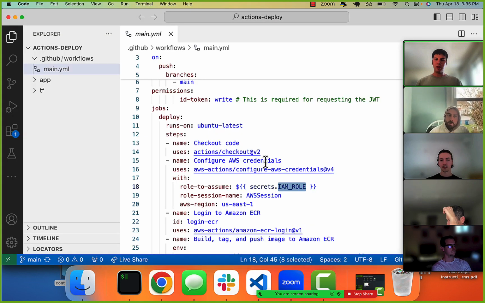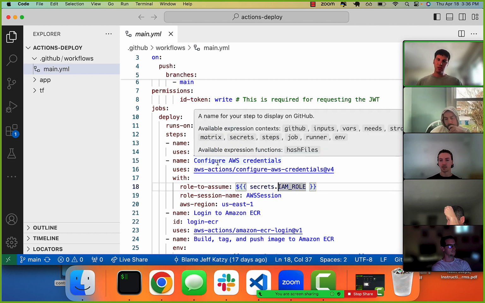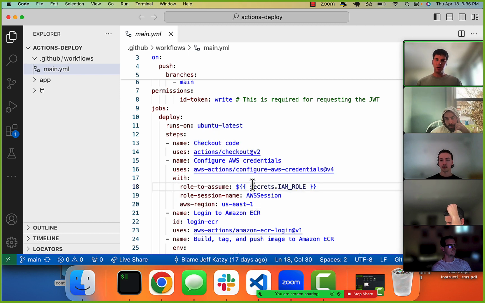So when GitHub Actions makes a request to the secure token service and tries to assume the role, it will check to make sure that the request comes from the correct repository. All right, and if it doesn't, you'll get an error.